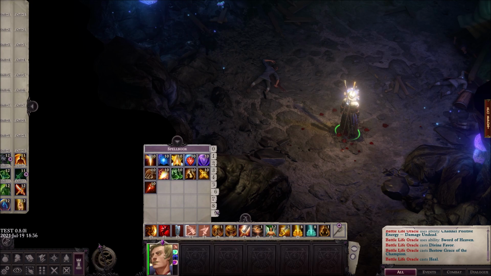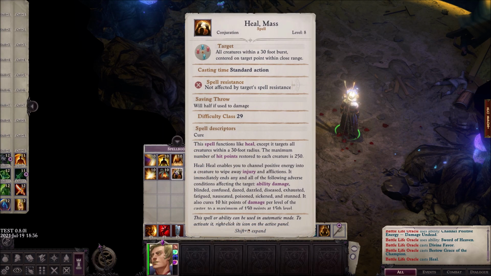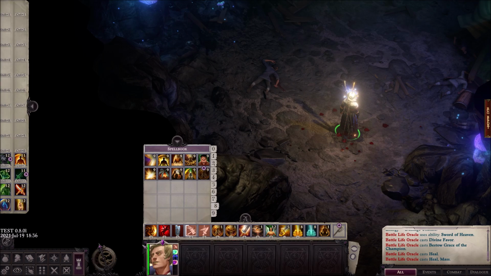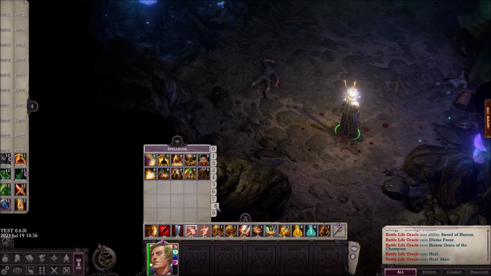Now, having said that, there's this, where is it at? Mass heal. Here you go. Mass heal doesn't cap out at 150. See how it goes at 250? So again, I could literally AoE heal everybody at the start of every fight. It's expensive. It's level 8 and, of course, level 9 spell if I grabbed the level 9 version, which I did not do. But I could have.